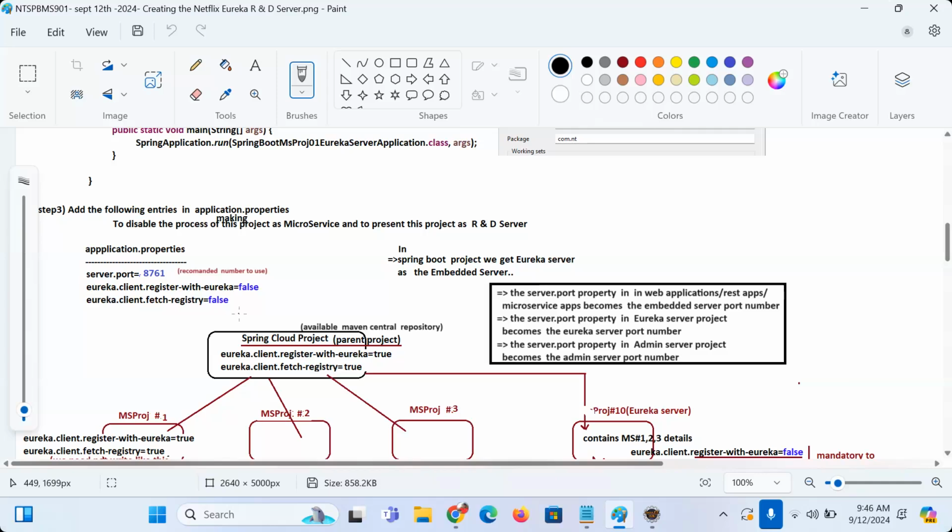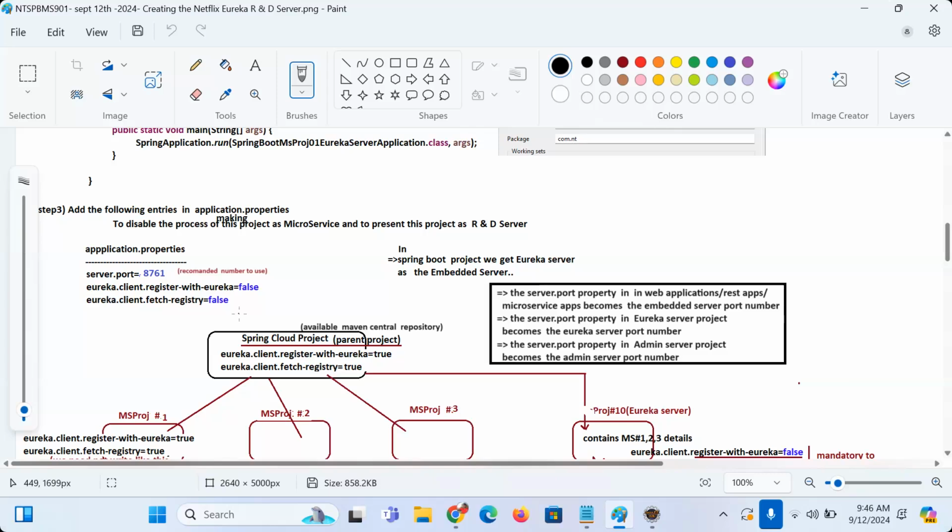Madhu, API gateway is different. Eureka server is different. Dispatcher servlet is the front controller within the project. API gateway is for multiple projects; it is a project for other projects.